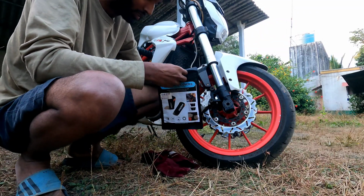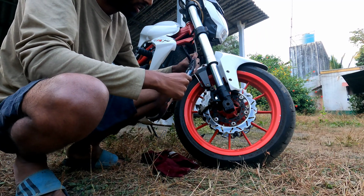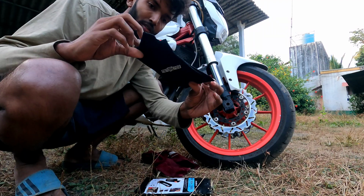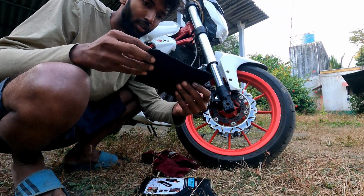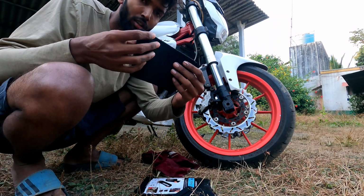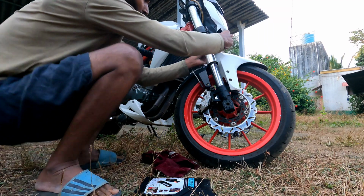And let's see. It comes with this case like this. And these two pieces for the left and right side. And I think it's easy to just, let's try it.